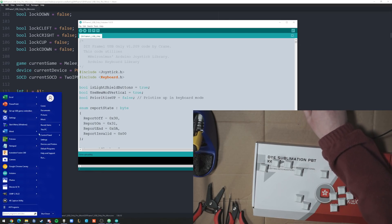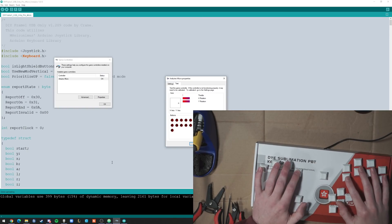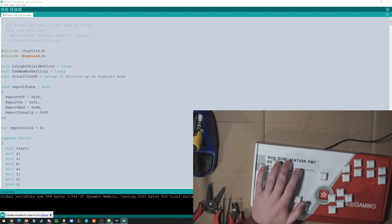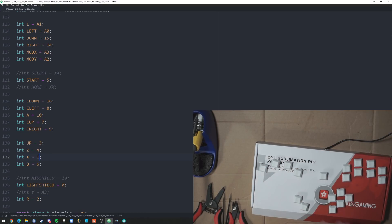To test and see if it's working, I go to Set Up USB Game Controllers in Windows and click on Arduino Micro and click Properties. Let's see if all the buttons work. Yeah, this is probably not supposed to do that. I have this and this mixed up so let's swap that. That's X and light shield - I must have mistyped. Yeah, I had this backwards, so this one was zero.